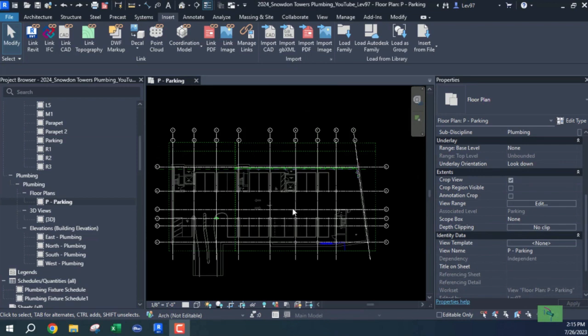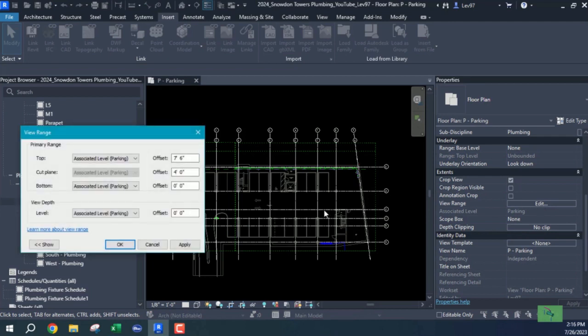The first thing I need to do is set up the view range, because there's probably some floor drains in here. I know that there are floor drains in here, having looked at the model independent of this view.